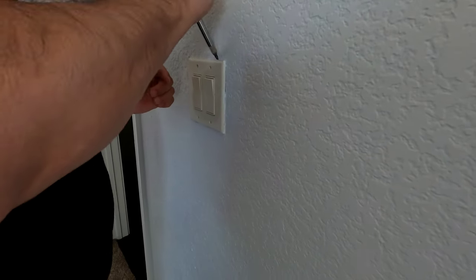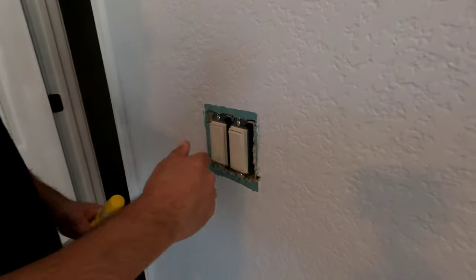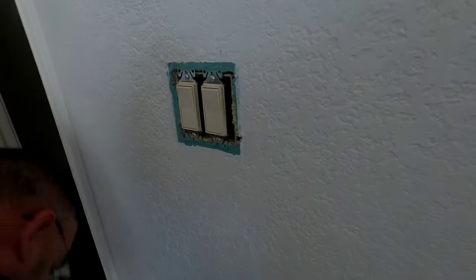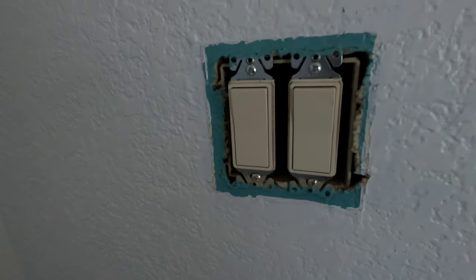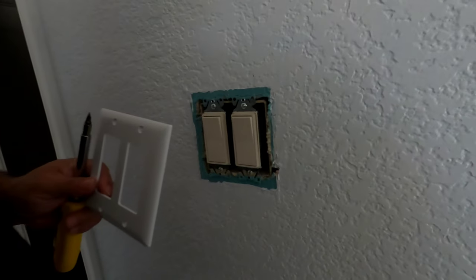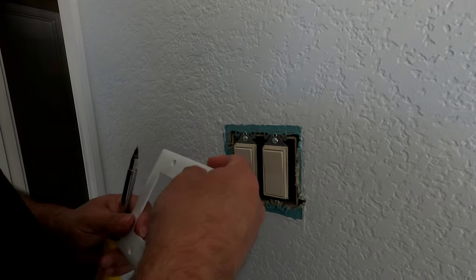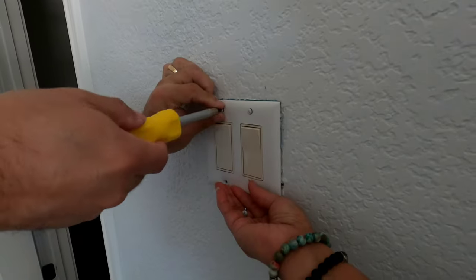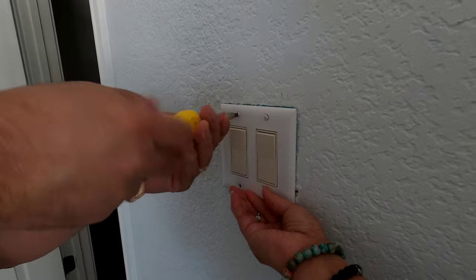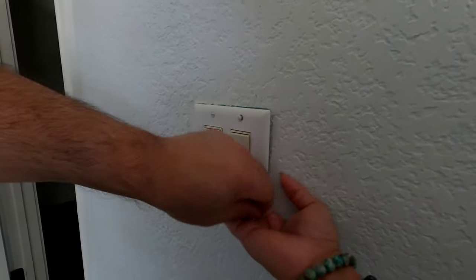Since we painted, it came up. Save the other one. So a new one, white, to go in there. My sister will give me a screw there for the first one. That one there.